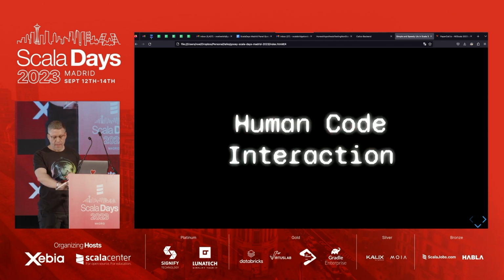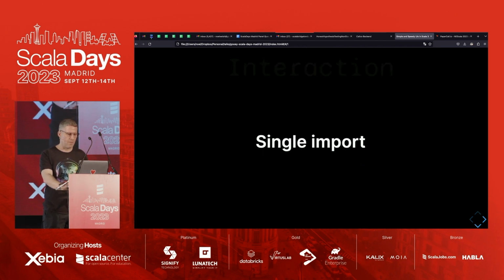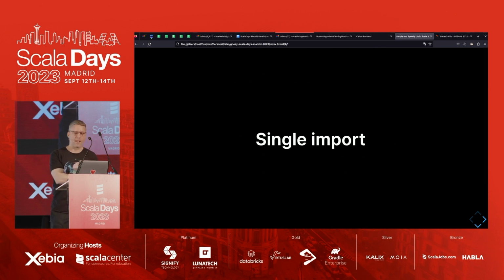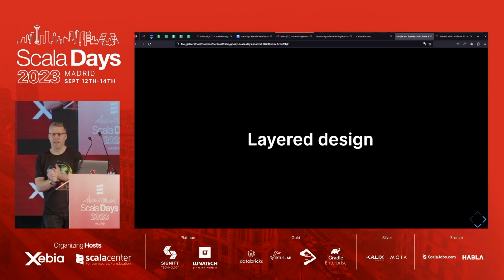So that's what I have to say about human-computer interaction and leveraging it to build libraries. Just run through the key points I made again. So the first thing is a single import. Possibly controversial, I don't know. It'd be interesting to see if other people adopt this, but it's something I'm adopting in all of my libraries now. Just get one import that gives you everything you need. Get going.